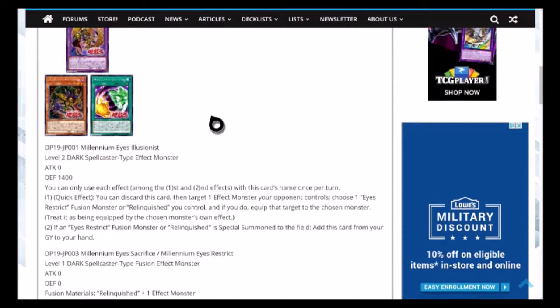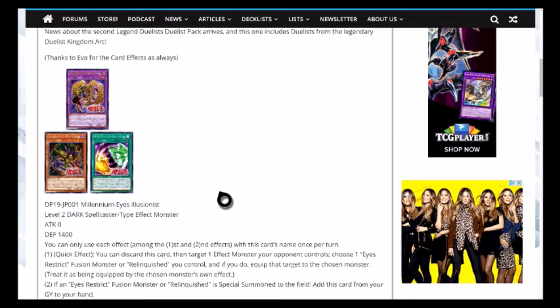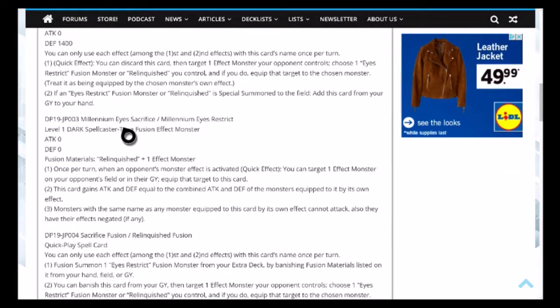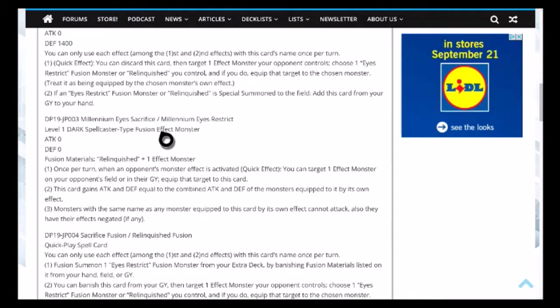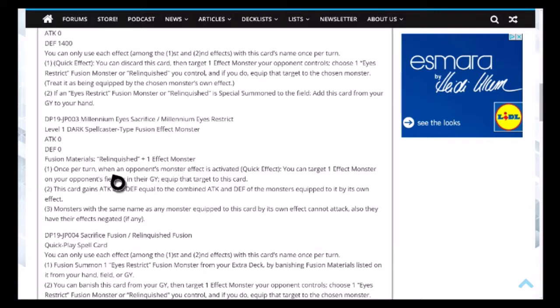But what you'll soon see is that this boy, whoo, he looks cool, but he has some issues. So we have Millennium Eyes Sacrifice, or Millennium Eyes Restrict, a level 1 Dark Spellcaster type Fusion Effect Monster, attack 0, defense 0. Fusion Materials: Relinquished, and an Effect Monster.